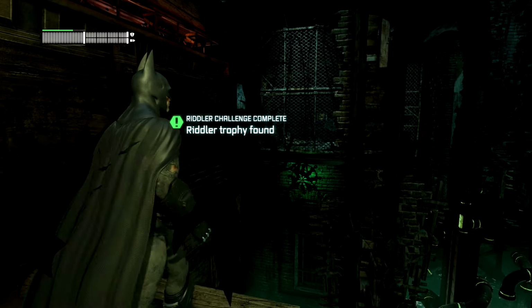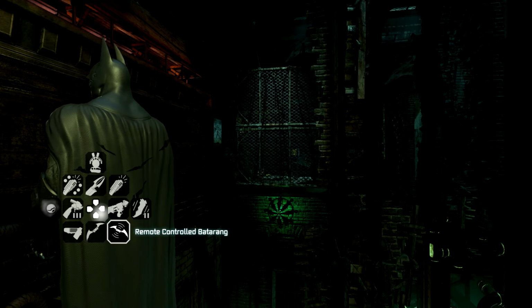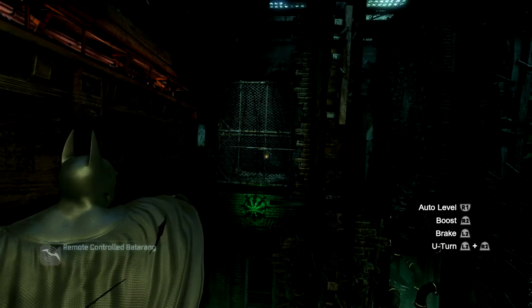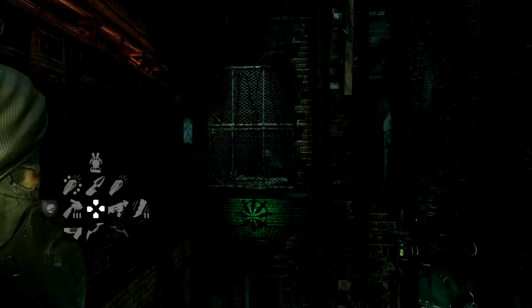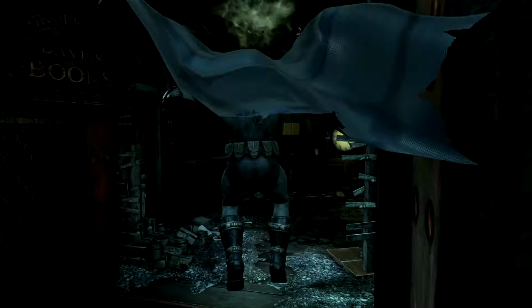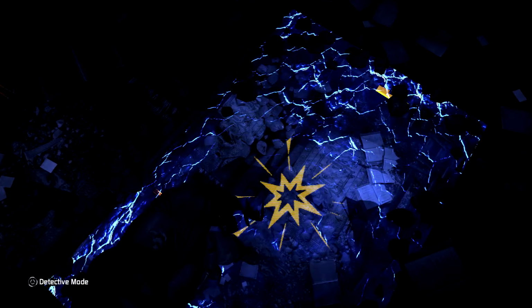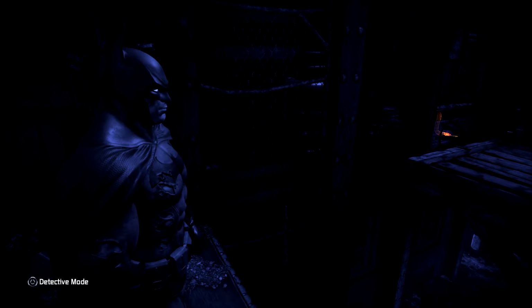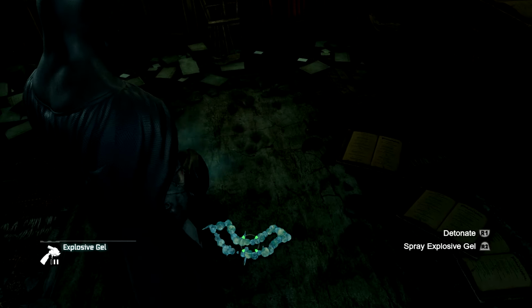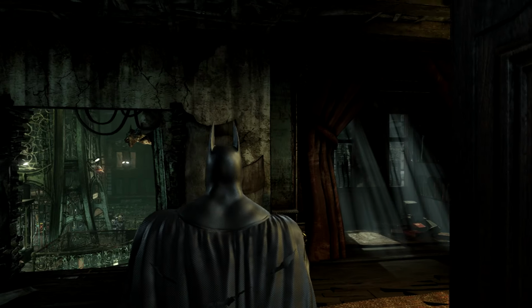We got that. Not sure where else I'm trying to go. Here, let's throw a remote control batarang just to scope out the area. Okay, we can go here. Okay, this is probably it. No, that's not what I wanted to do. Let's get the line launcher out again. Is there anything else over here? Okay, well, I guess it's time to use explosive gel and just go down there. I feel like this is supposed to mess with my head.